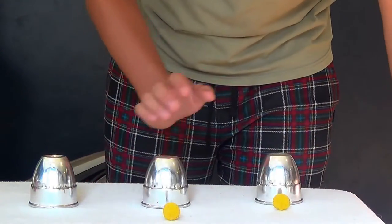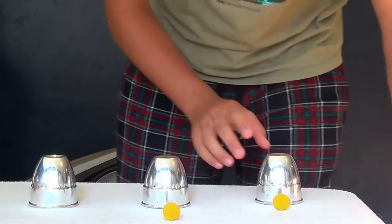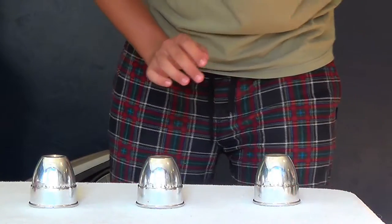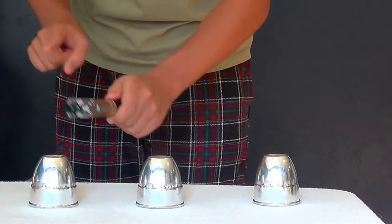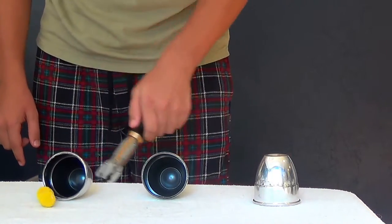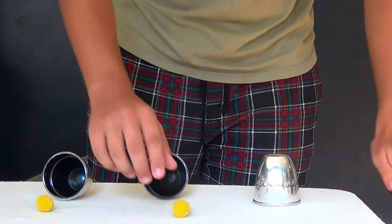Now you're probably saying, 'Grant, what would happen if you try to put it in the other cup?' Well, let me put these back into the cups — there we go. And I would say, just watch here, fellow watcher, into this cup. Boom, ba-boom. You can see that's two balls right there.